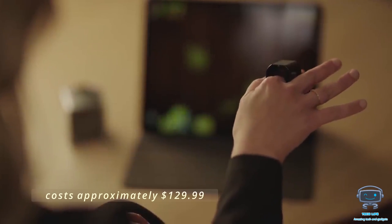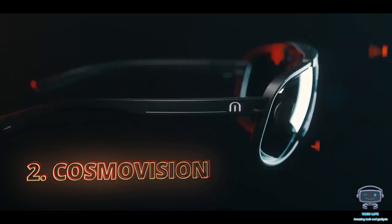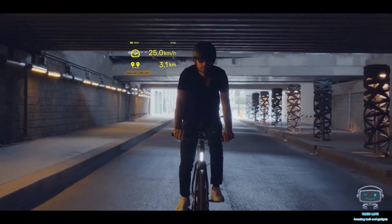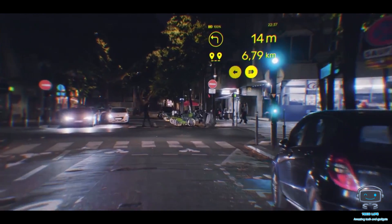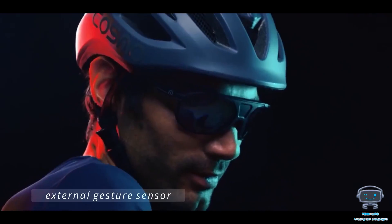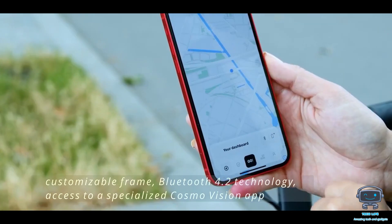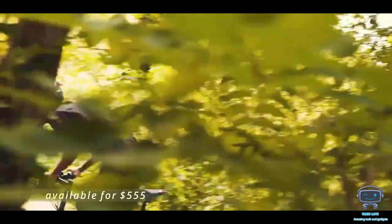Cosmovision strives to improve your vision to the next level. Cosmovision is an AR glass that uses ActiveLook technology to show real-time information on the lens via augmented reality, providing speed, time, lighting information, GPS directions, and battery level, among other things. Users may also operate this smart eyewear with touch and swipe commands via an external gesture sensor. The integration of photochromic lenses and a light sensor allows the glasses to automatically modify their tint level. They are IP54-rated and include a vented customizable frame, Bluetooth 4.2 technology, and access to a specialized Cosmovision app — available for around $555.